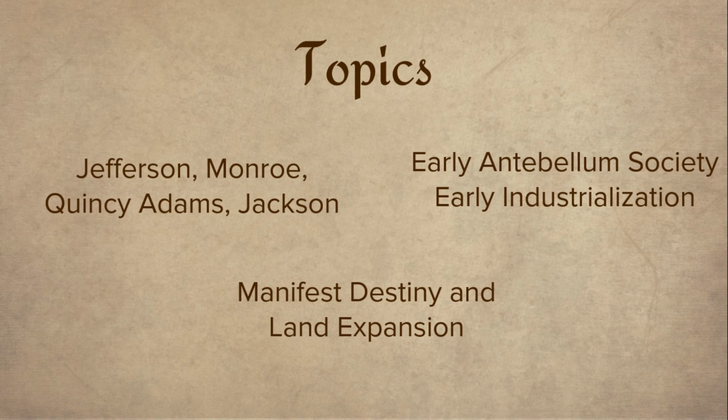And we'll talk about early industrialization, otherwise known as the market revolution. I personally call it early industrialization because that's just what it is: a very, very rudimentary industrial revolution, with rudimentary improvements. Then we'll talk about our favorite term and time period, manifest destiny and general land expansion and what that meant for America.